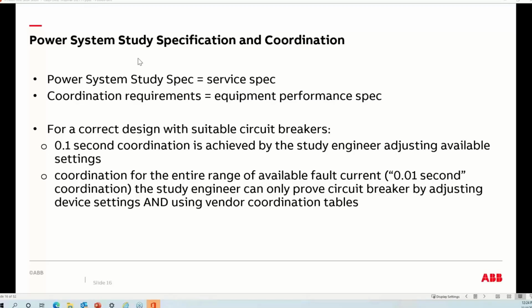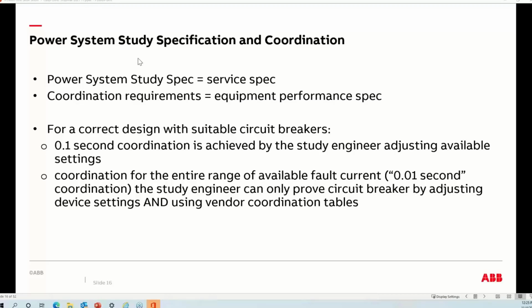So it is an industry norm, and everybody knows to look in the power system study spec for selective coordination requirements. It can also be in the equipment specs, that's okay. But wherever it's put, we want it to meet the tenets I discussed earlier, and obviously be clear. Now, one of the things I just want to make sure no one gets lulled into is that, just because it's in the power system study spec, right?